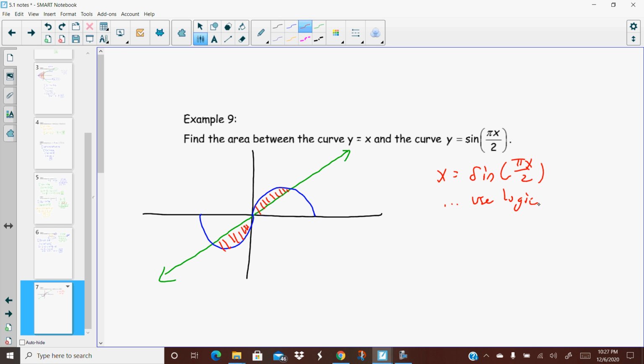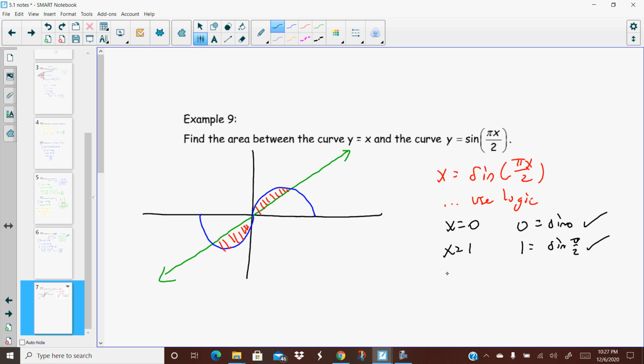0 definitely is one, because if you plug 0 in for x on both sides, you get 0 equals 0. What if I was to plug in x equals 1? Well, that would give me sine of pi halves on the right, which is 1 equals 1 on the left. Perfect. So it looks like 0 and 1 are definitely values. So x equals 0, that's the one that's kind of obvious. That gives us 0 equals sine of 0. That works. If x equals 1, that gives us 1 equals sine of pi halves. Sine of pi halves, again, that's 1.